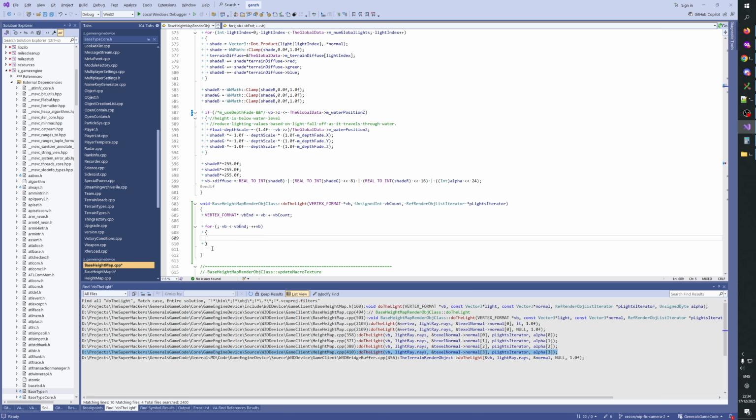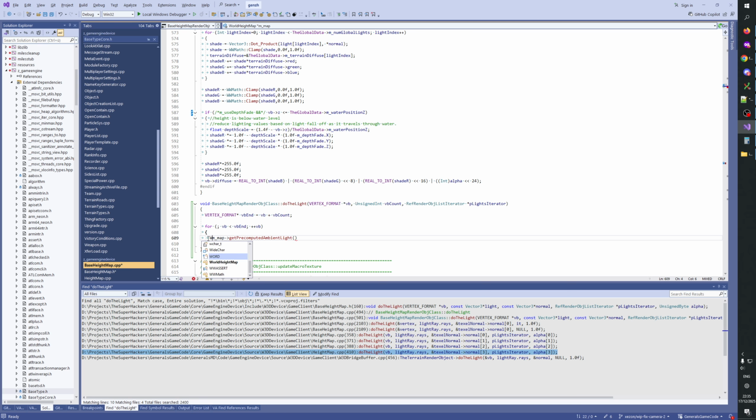And then we do get pre-computed map, get pre-computed ambient light.